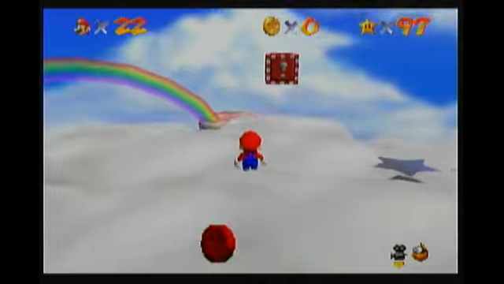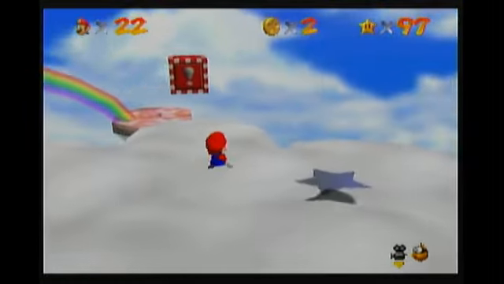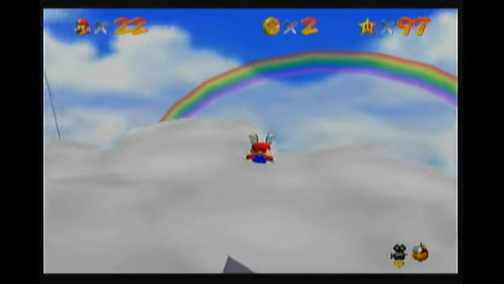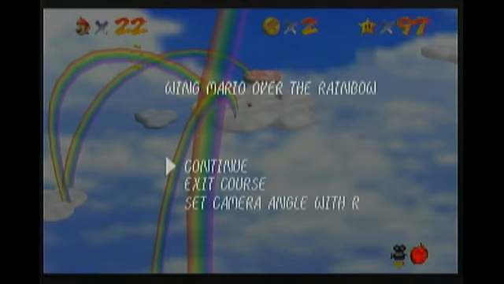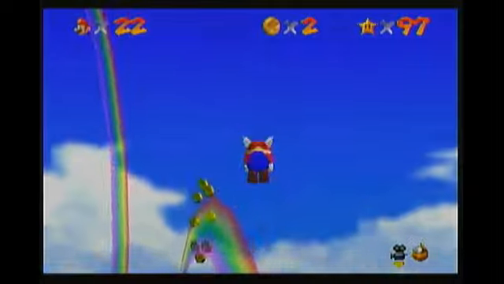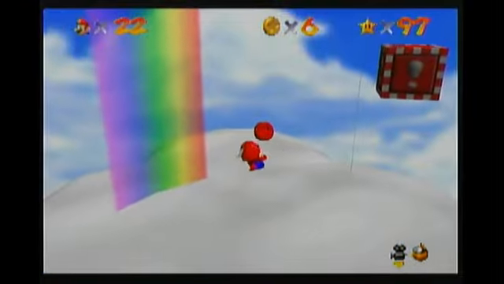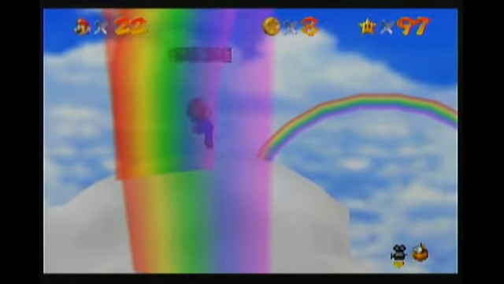Is this... Okay, this is the... Yeah, this is the secret one with the red coin star. Okay, and this one you kind of need to be careful. Yeah, it's called Wing Mario Over the Rainbow. I actually really like this little course too, because it's very heavenly, but basically, the rainbows look nice and stuff.